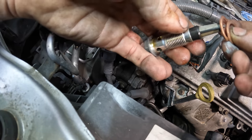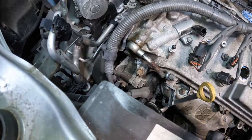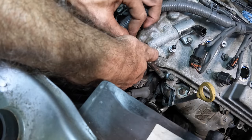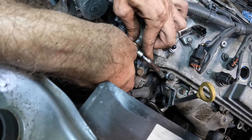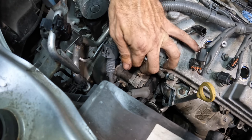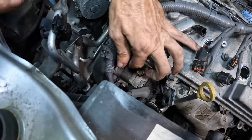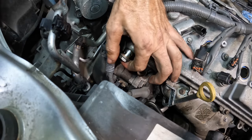Okay, here's our fitting with the screen. One crush washer. Let's pull this thing back some. Get the second crush washer. And there we go. Let's get this guy tight. Begin threading now. Come on. Please. There. Yeah, that's better.